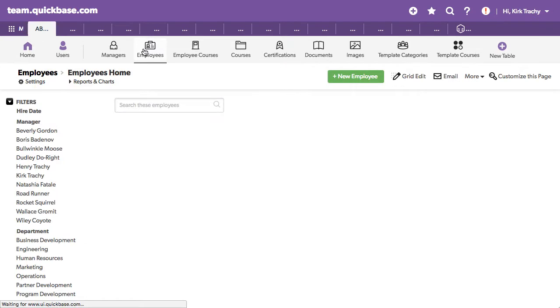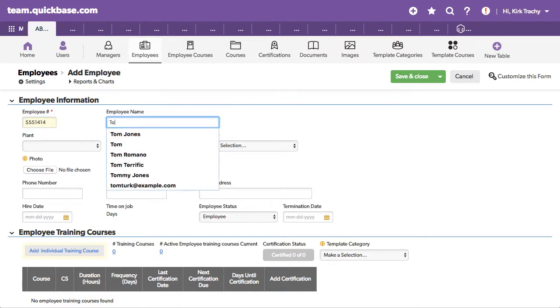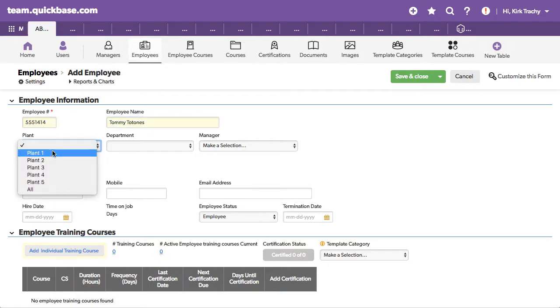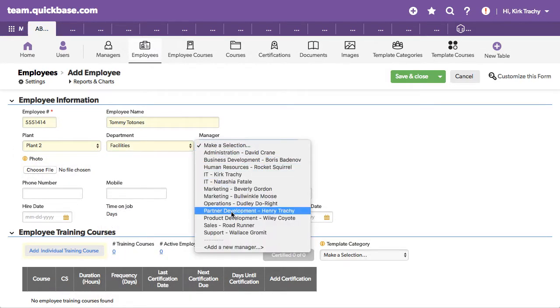We'll come up under employee. We'll add a new employee. And let's say it is 5551414, and it's Tommy Two Tones, and he's from a specific department, and his manager may be, let's see, who are we going to pick?